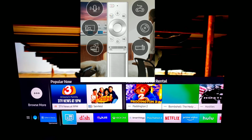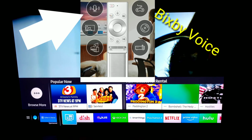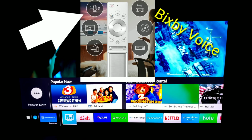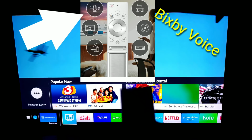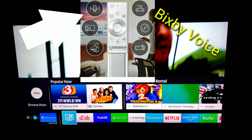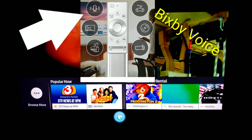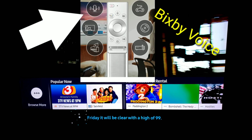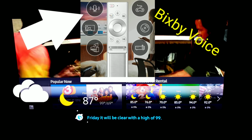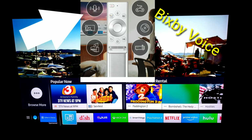Next thing, guys, is Bixby Voice. Now, in the past, you used to be able to do things with voice, but it's a little better now because the virtual assistant is actually built right into your remote. So you want to go ahead and push the voice remote button down. I can't get it in there real good, but I'll give you a photo up here so you can see it. You push that down and you can say things like, "What's the weather today?" And I have the volume off, but as you can see, it says it will be clear, and then boom, it kind of hits you with your entire weather, which is really cool. So you got your virtual assistant built right into your remote, which makes things awesome.